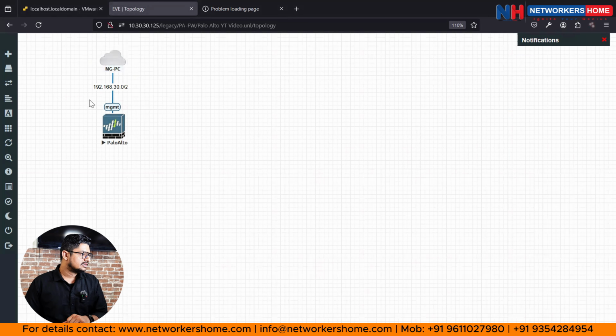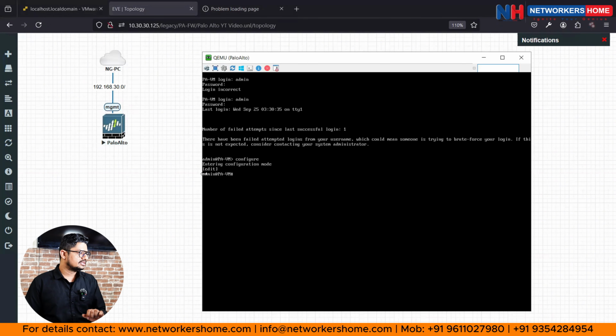But here I will suggest that the management interface does not require internet connectivity. Later we are going to configure the topology with inside, outside, LAN zone, WAN zone kind of stuff. That data interface will require internet connectivity because data has to be filtered from inside to outside, public to private. But the management interface or this network, I will not suggest requires internet connectivity. So if a private network is also there, you can use that. Otherwise, if you want to access it manually, then you require 2-3 simple steps.